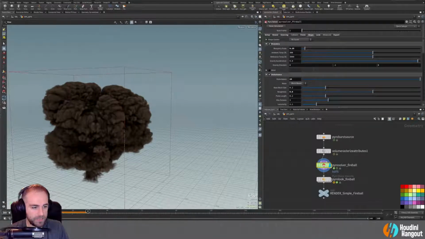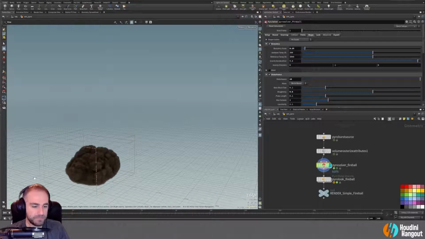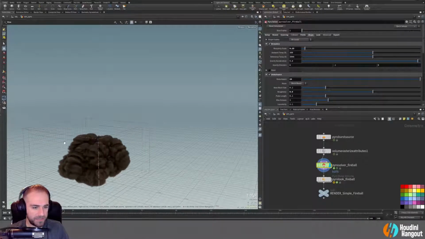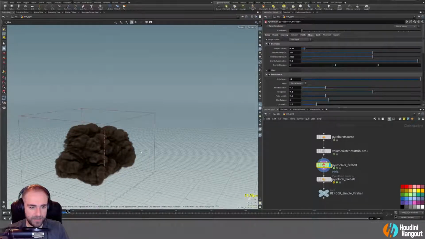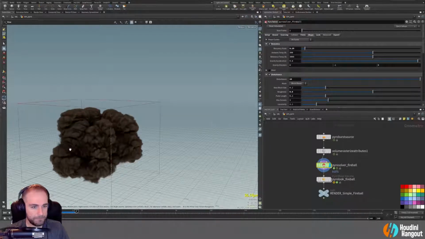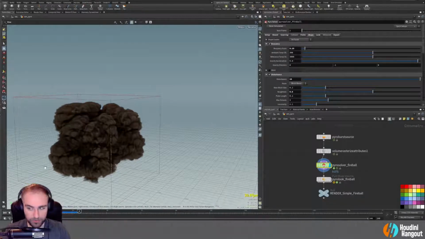Roughness a lot of times will really up the impact that the noise is having on your volume. And I feel like that might be contributing to some of that really intense, really rough look that's going on there. And yeah, that definitely looks like it's taming it down a little bit. So that's good. That's definitely helping a little bit there. Let this roll through a little bit.